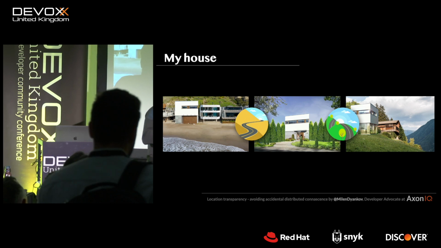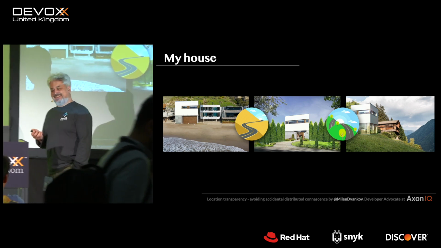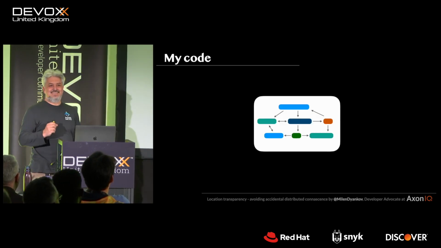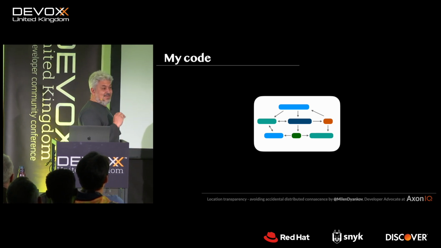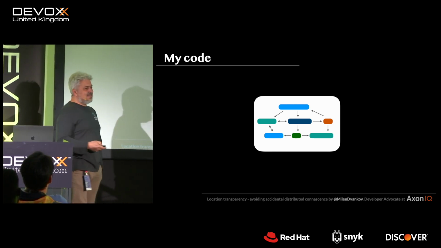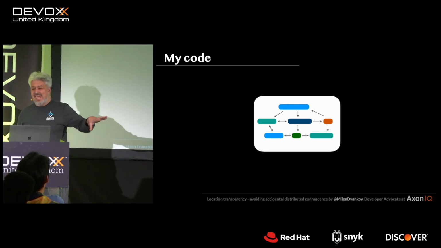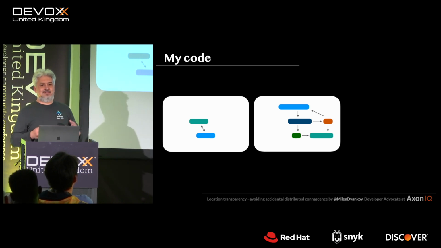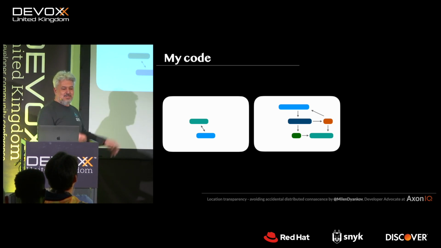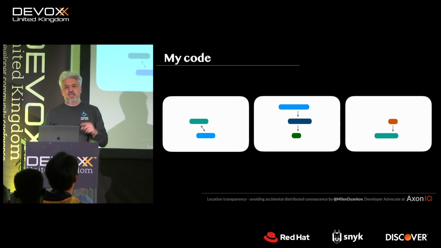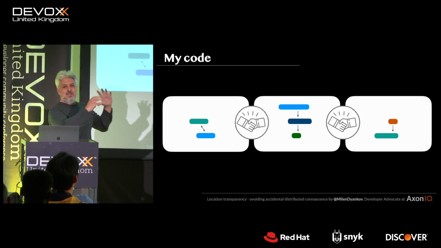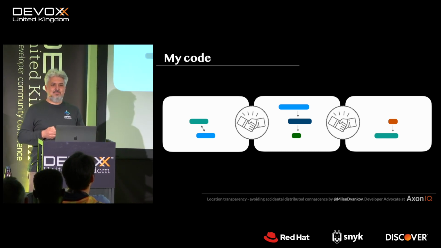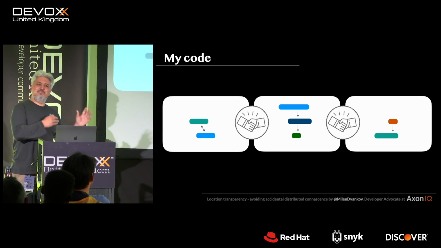Did you buy that story? I mean, it's ridiculous, isn't it? Well, I'll tell you a story that you will buy. Here's my application. It was a beautiful monolith working just fine. But then we thought, hey, this little piece here, it's not really happy, it could scale out. So we cut that piece and moved it into a separate deployable unit. Independently, distributed, whatnot. And then we cut another piece and put it over there. And now everything is working great as a distributed microservices system. Do you buy that story? Now that's much more believable, isn't it?